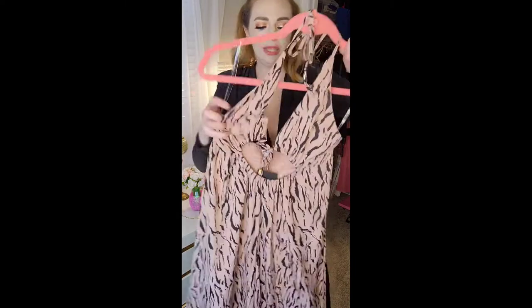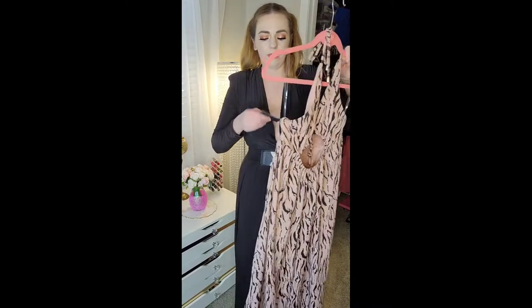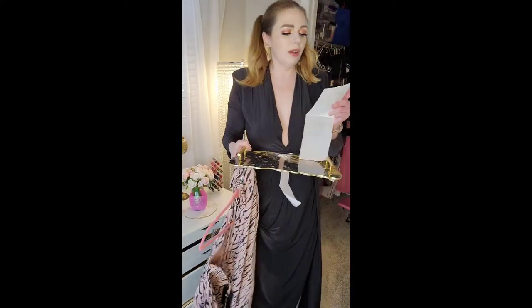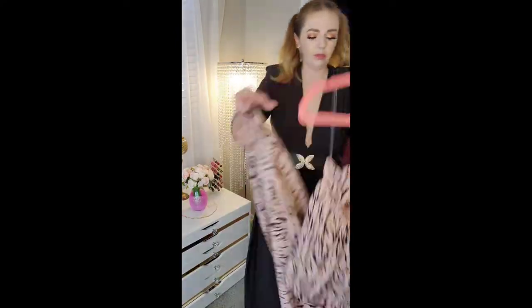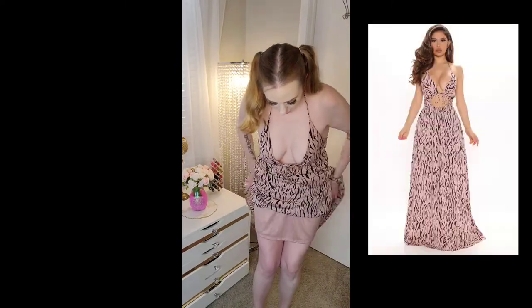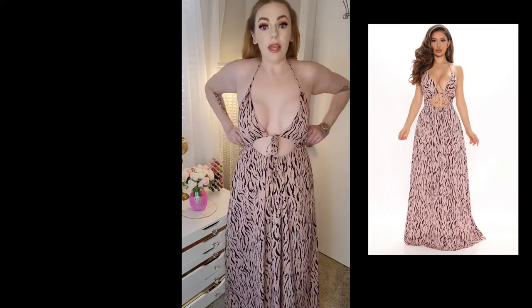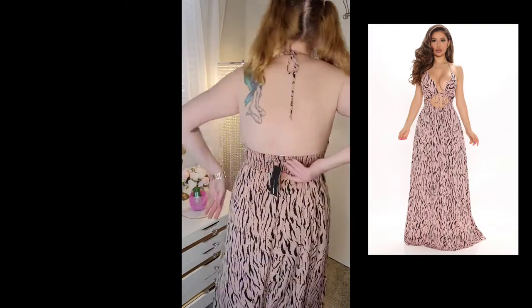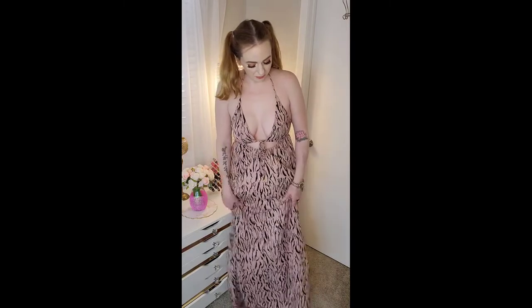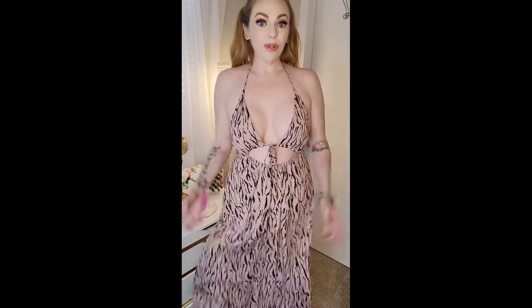Back to the haul. I have another dress — this is the Wild Love Life Maxi Dress and I got this in a size large. With 30% off, it was $26.99. It has an elasticized back. Here it is — I am actually really liking it. It is partially lined, it ties here and then ties around the neck. The elastic in the back means it can stretch depending on your bust size. I really like the pink animal print. It's super comfortable and I'm just really liking it.